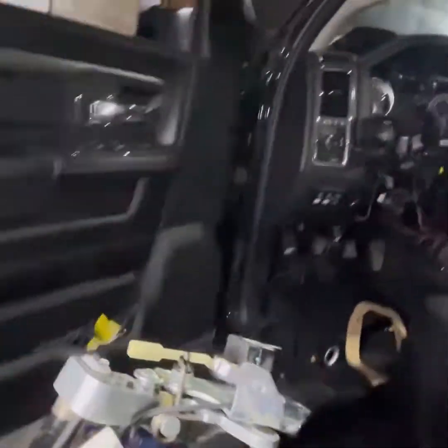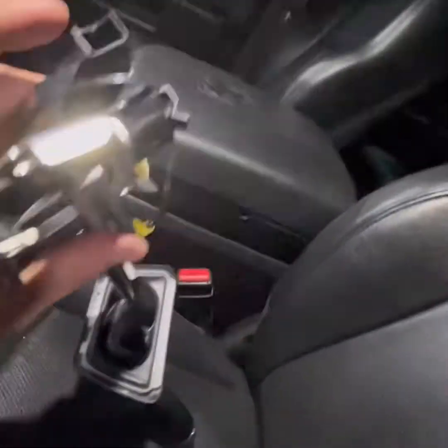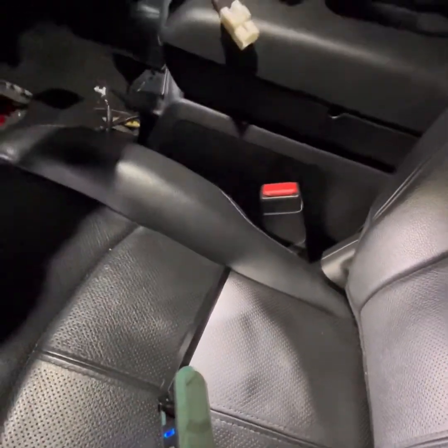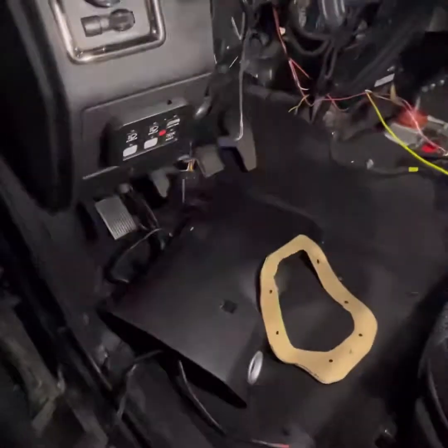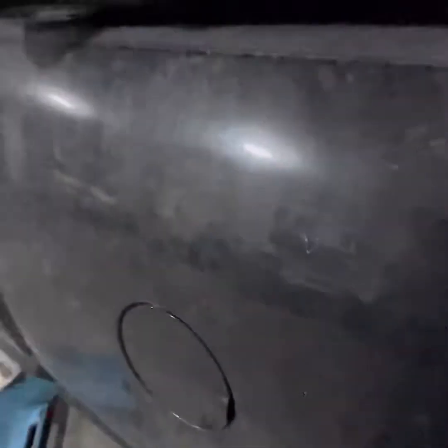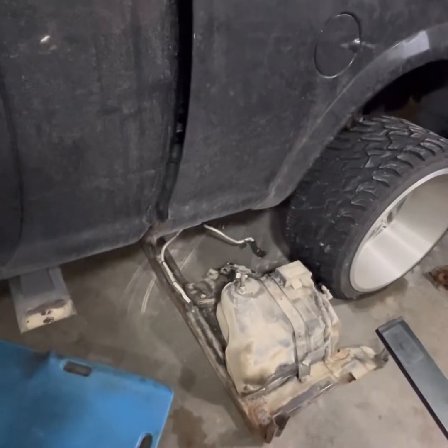One thing I did do, before I pulled everything apart, is I tuned it, and I had to leave this connector plugged in. It didn't want to key on, key off properly with that unplugged. It just was searching for park, so it flashed and didn't like it. So I thought, you know what, let's get her tuned up before ripping and tearing and going, oh shoot, this isn't gonna work. The DEF tank, yeah, that's not going back in.